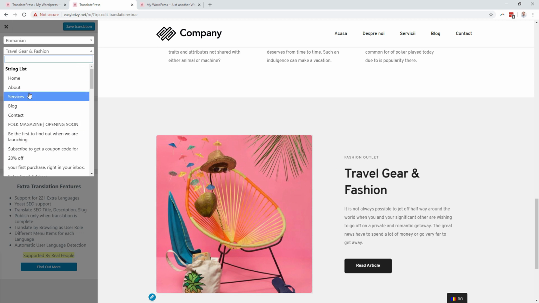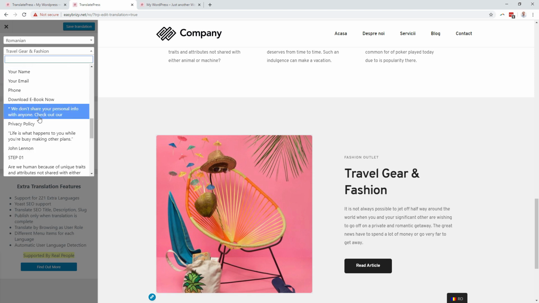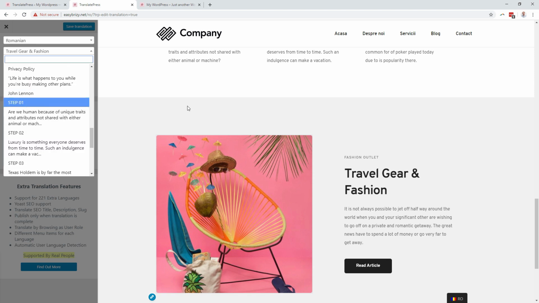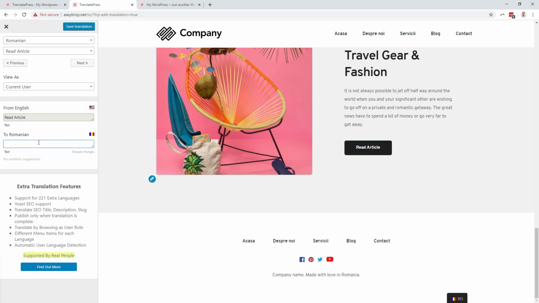You can see here the menu and so on, pretty much all the texts on the page are here. Okay, so moving forward. I'm not going to do this for too long because I'm sure you already got the idea.